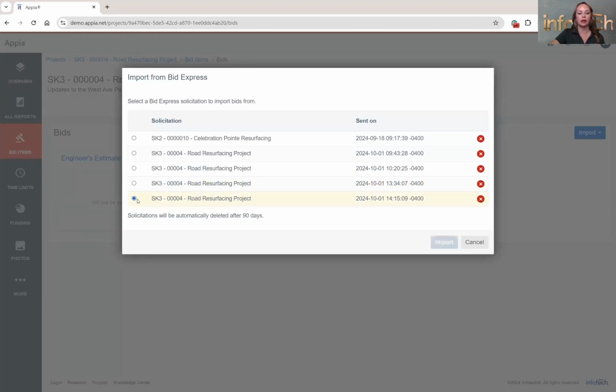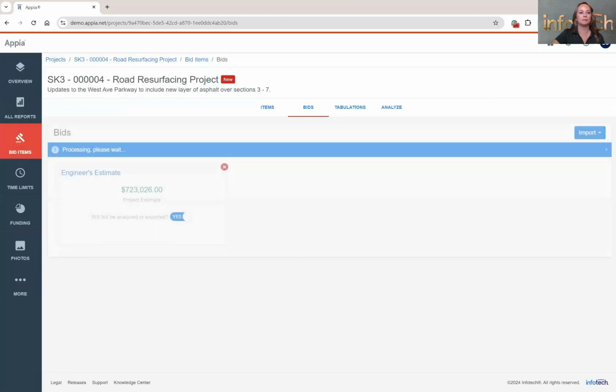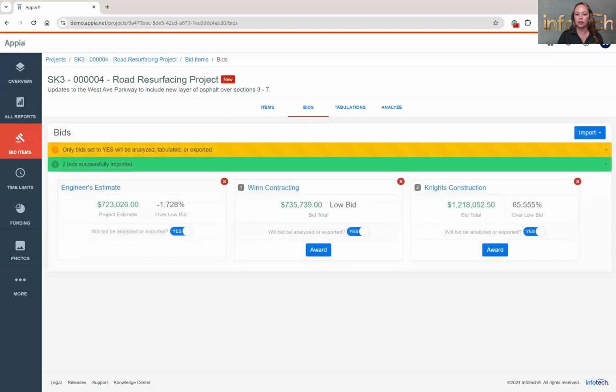I'm going to go ahead and click on this last one that I brought in and click to import. So as this is importing, keep in mind, Appia is packaging all of this information up and sending it directly over. I'm not having to navigate anywhere else, and it's coming successfully for me. We can see that other green success banner.